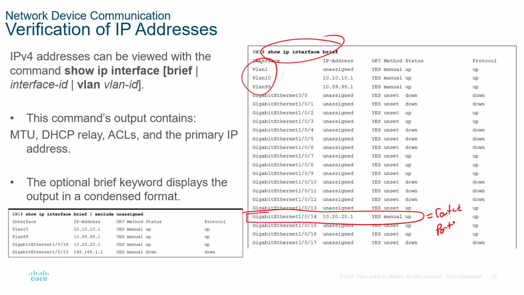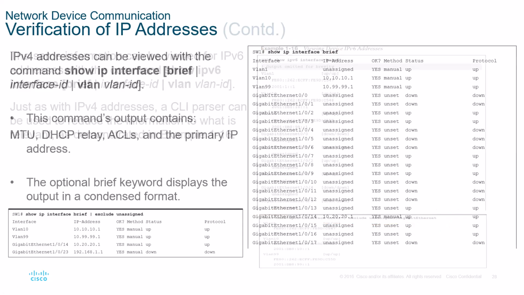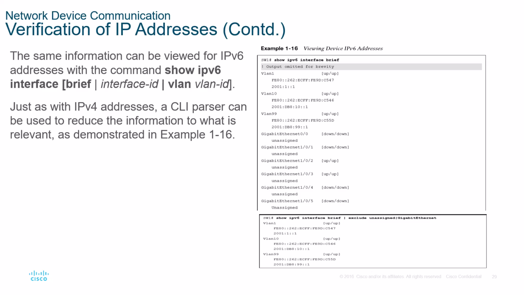So there are pros and cons, but again, you have to understand that a layer 3 switch is not 100% layer 3. You can make individual ports layer 3. All right, so let's go on. Verifying address. Again, you could do show IP interface brief, but if you're dealing with IPv6, IP is typically defaulted by IPv4, so you could do a show IPv6 interface brief, and that will show you the same types of details except looking at the IPv6 material.